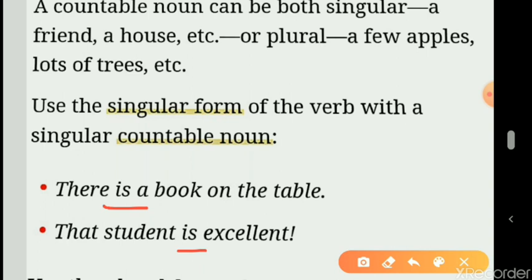You need to keep in mind, beta. अनकाउंटेबल नाउन का कोई प्लूरल फॉर्म नहीं होता. हम उसमें एस, ई एस, आई एस हमने सीखा था पहले कैसे प्लूरल बनाना. हम अनकाउंटेबल नाउन्स का प्लूरल फॉर्म बना ही नहीं सकते. दे डोंट हैव एनी प्लूरल फॉर्म. यू नीड टू कीप इन माइंड.